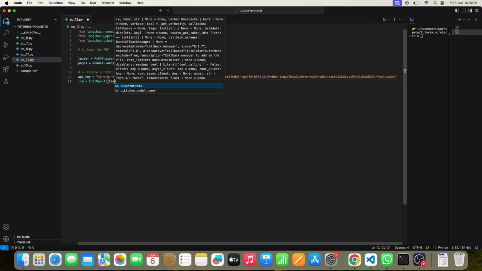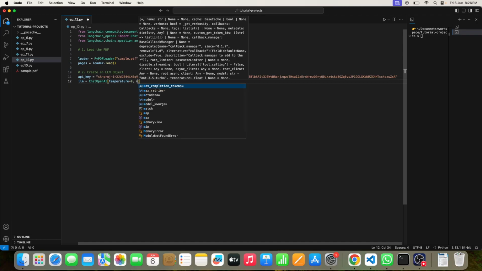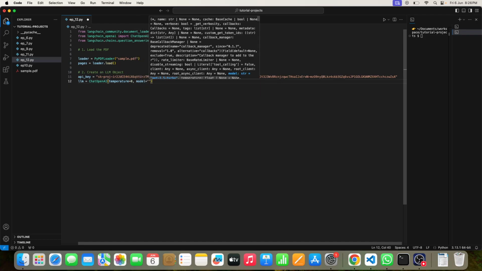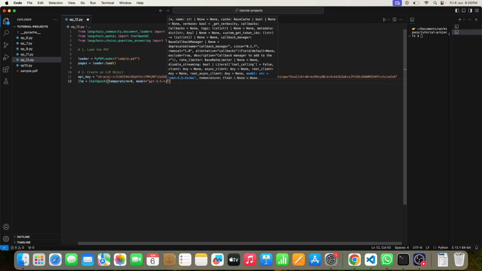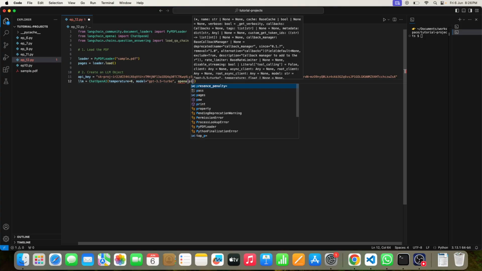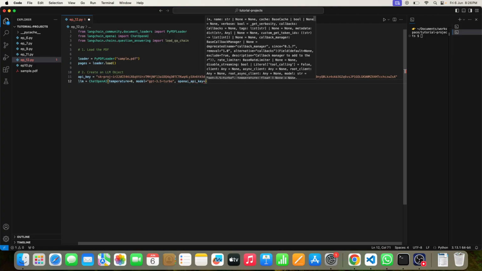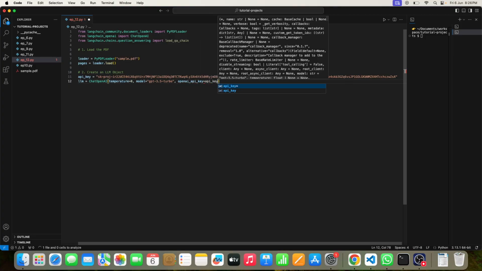So we'll just give temperature as 0 and I think I'll define a model this time. Until now, we have never defined any model, but this time let's go with 3.5 turbo. All right, and the last thing we need to give is the OpenAI API key, equal to API key.